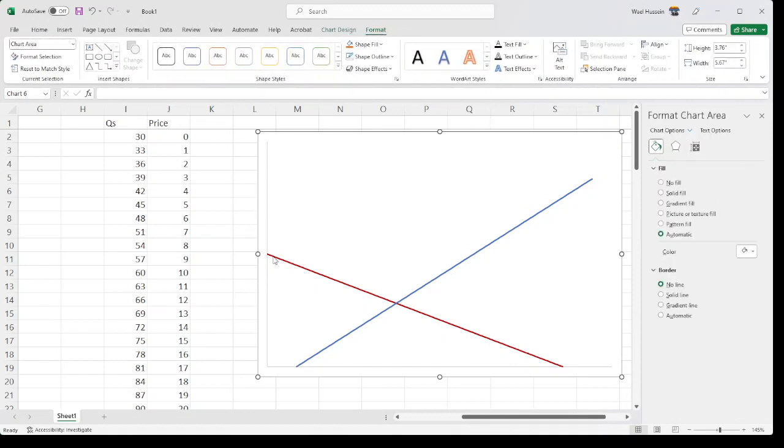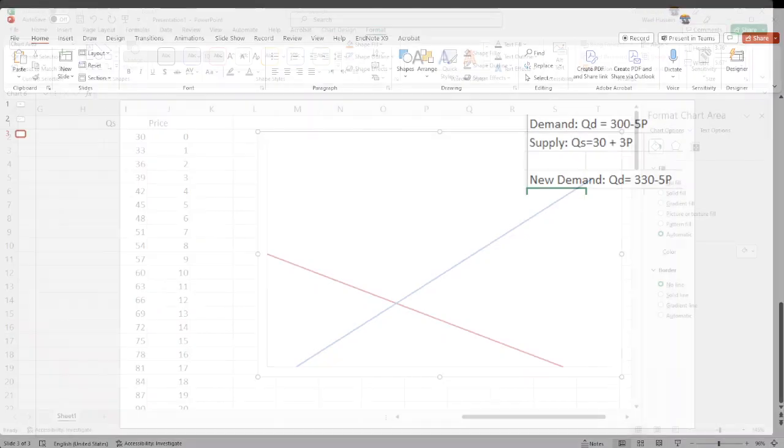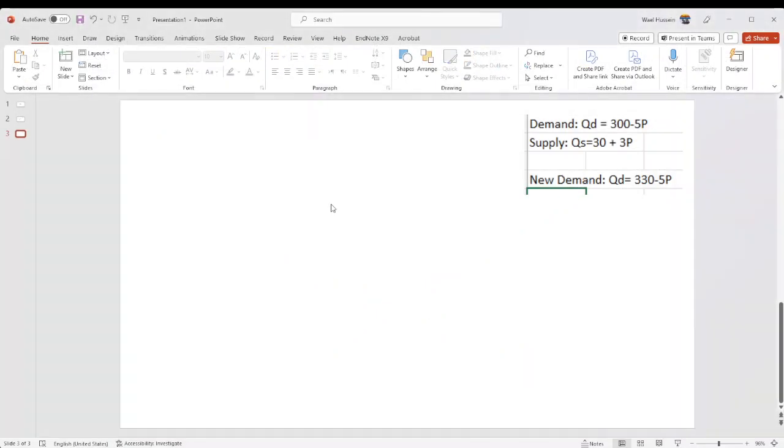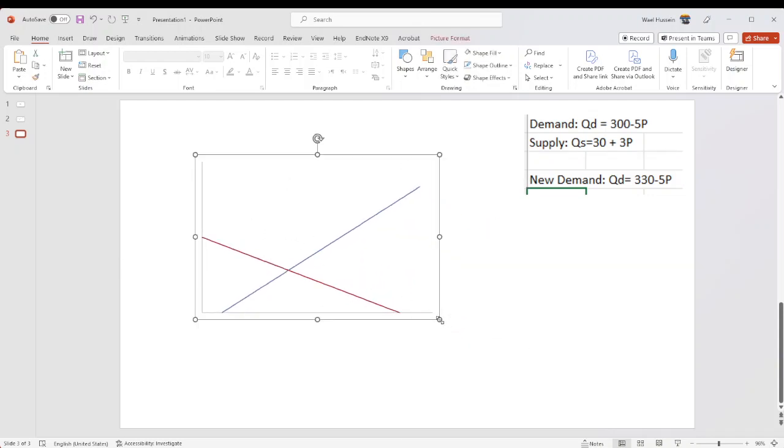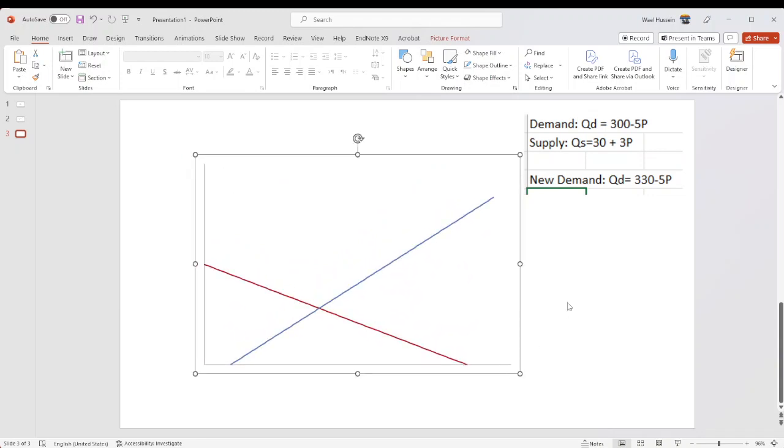That way when I copy it, Control C, go to PowerPoint and paste it here as an image, it pastes without that border, because if I wanted a border I'll just put a box around this. That's the easiest way to do it.